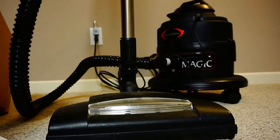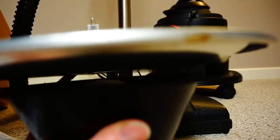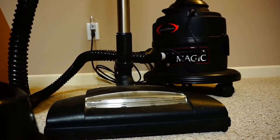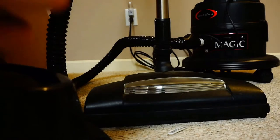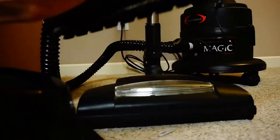What's interesting about this vacuum is, this one's never been used, you can remove one of the pre-filters and use it for water pickup. That was kind of cool. I have here the plastic wands for bare floor, a pretty high quality bare floor tool. I can't knock that.